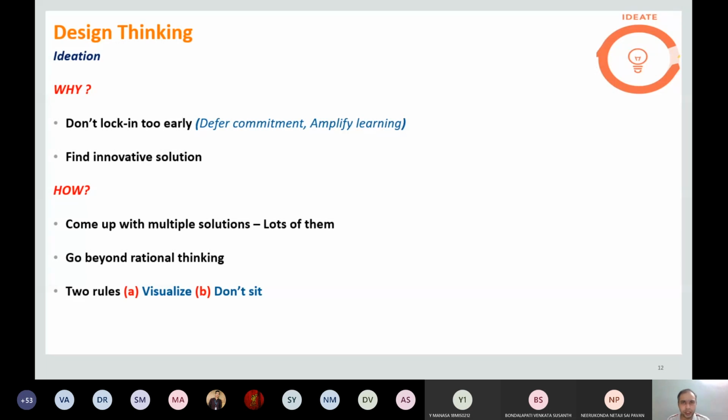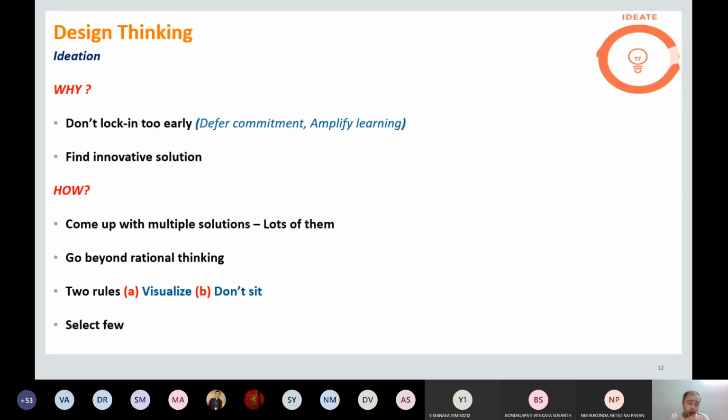To do that, there are two things to do during brainstorming sessions. You should instruct your group to do two things. One is to visualize how this product will work, how it is going to function, basically what the user experience will be. That's what I mean by visualize. The other thing is that during these brainstorming sessions, you are not allowed to sit. If you sit and think, nothing will come out. In a lot of movies, whenever there's a thinking problem, like thinking of a strategy to attack the enemy, they walk around the room, left and right, so that their mind is boosted and they can think more. These are psychological beliefs. So don't sit and think, walk around during the activity.